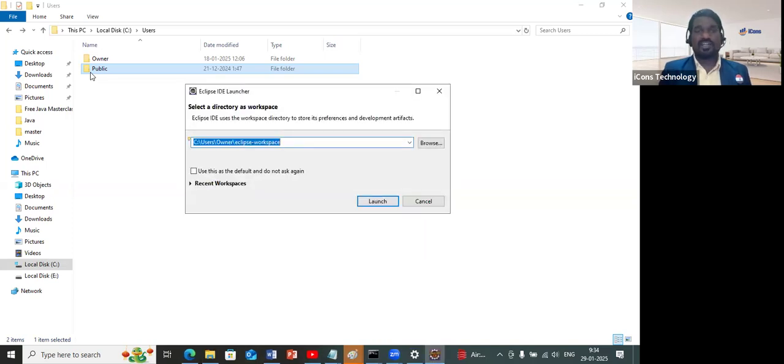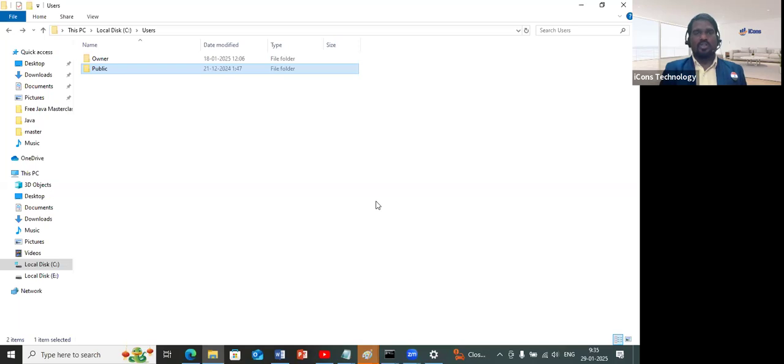You can observe the window which I showed you earlier: C colon, users, owner, Eclipse workspace. That means this is the folder where exactly my Java code and Java projects are going to be stored. Then here we can launch.